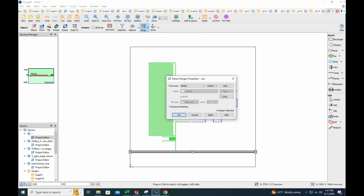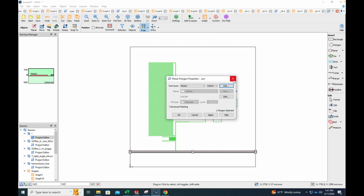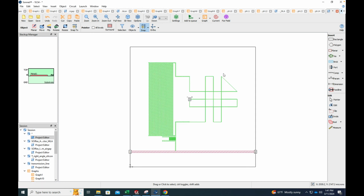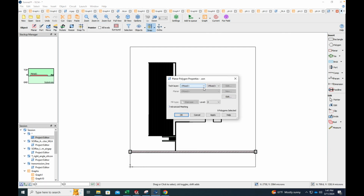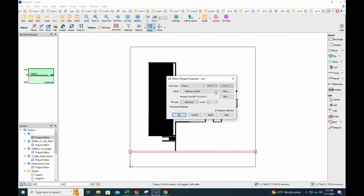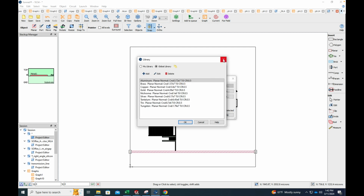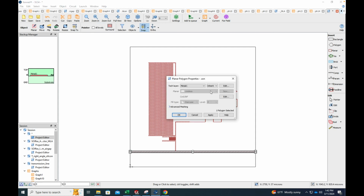Oh, where is our metal 1? Edit. Edit. Interesting. Is this still aluminum? Somehow our metal changed back here. So let's take all the metals. Edit. Oh, only one material at a time. Okay. So what happened to our metal here? Our aluminum we made. There it is. Huh. Why did it do it? Okay, let's change that to aluminum as well.